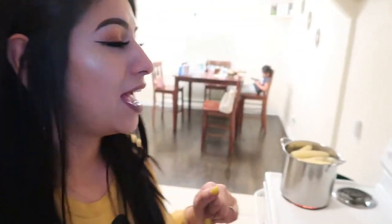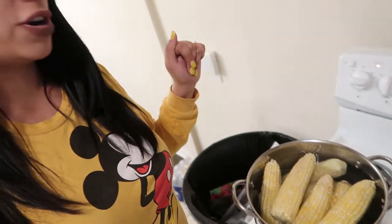And we're gonna go ahead and start making the elotes. We just put the elotes in a pan of water, so we're gonna let that soak in there for a few minutes. And while we wait for that, let's see what these girls are up to.